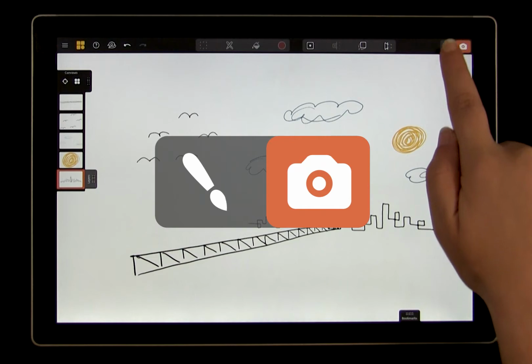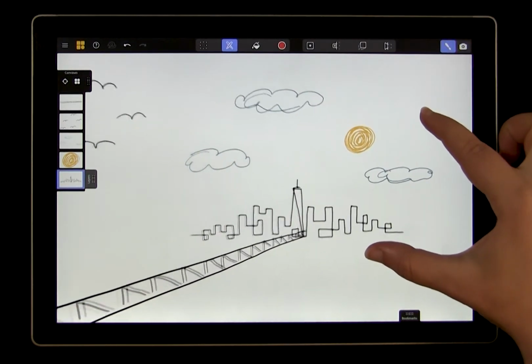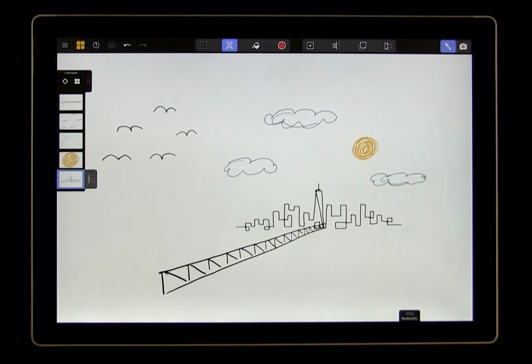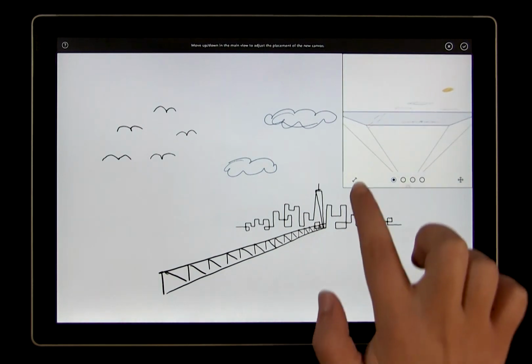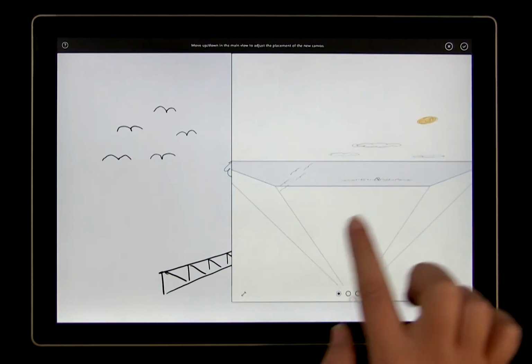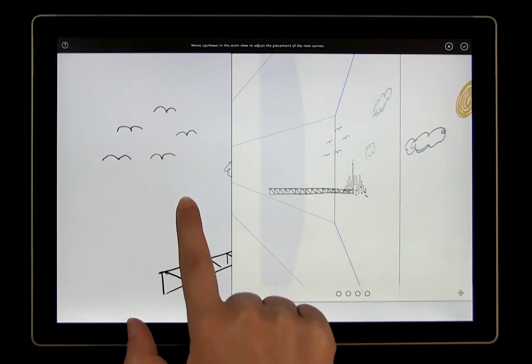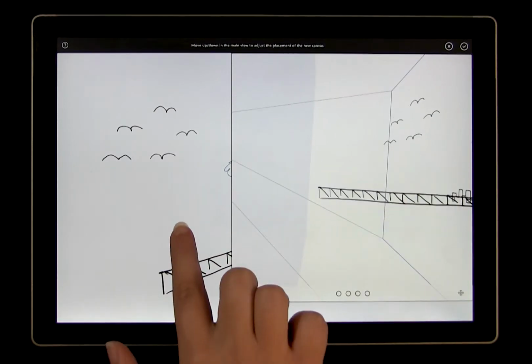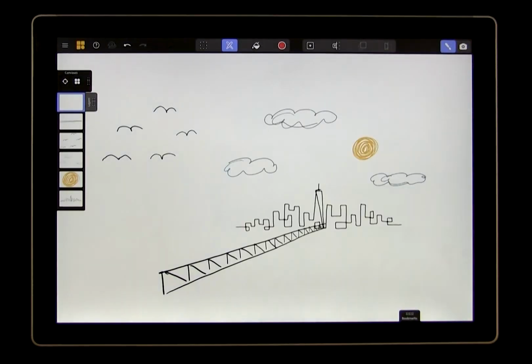Let's go to the city canvas in drawing mode, so we're facing the city from this point of view. Now we'll place a canvas in the foreground just like before. Choose the plus sign for a new canvas and position it in front of the city. I'm watching the preview to see the new canvas move up towards the front of the bridge. Okay, let's tap confirm and now we have the new canvas.